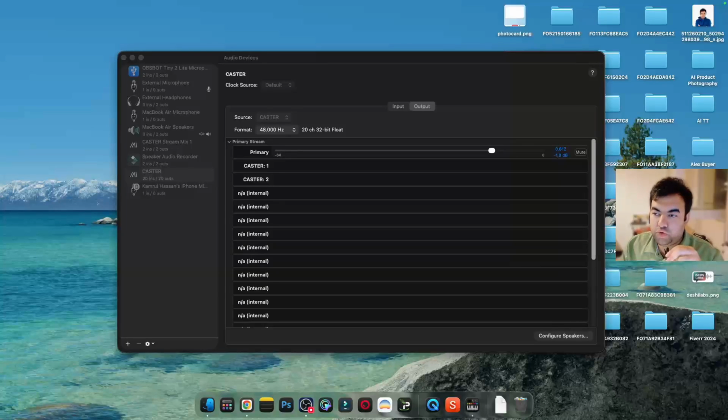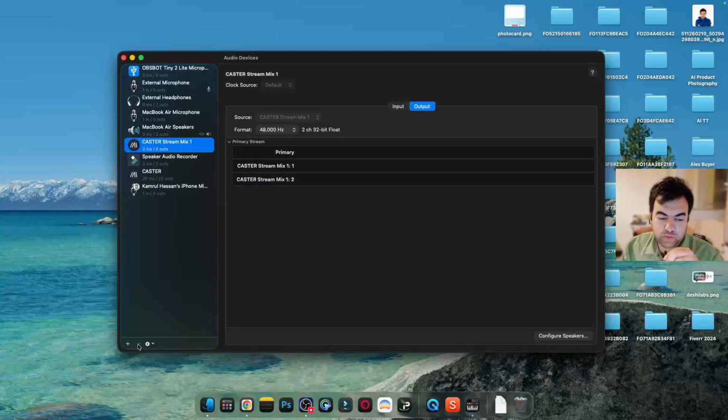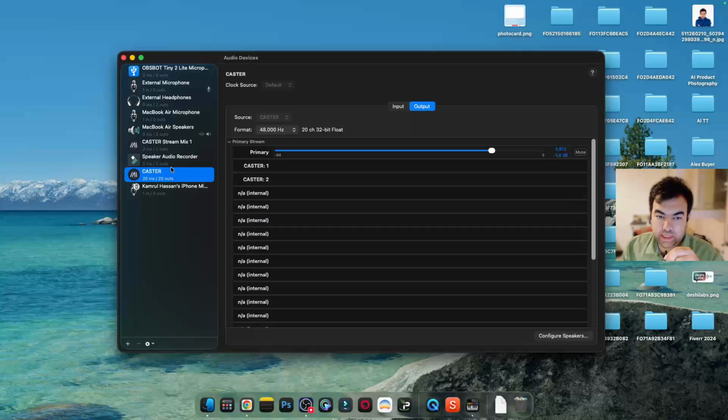So if we're trying to remove an audio input or output device from your MacBook, and you go to the Audio MIDI Setup, you can see that there is no option to remove them. I mean, the minus button is disabled. In this case, how can you remove these audio devices? I'm going to show you how you can do it.